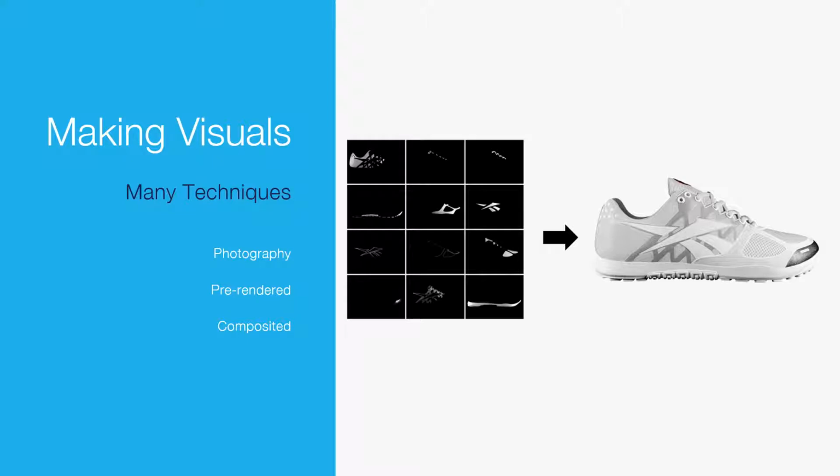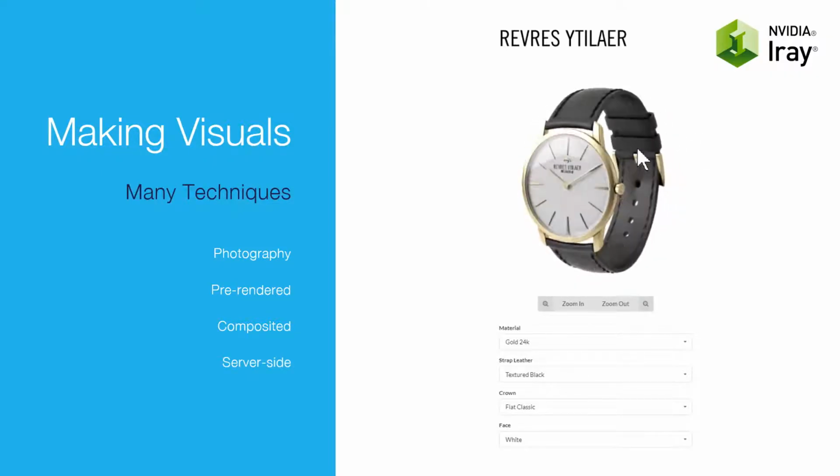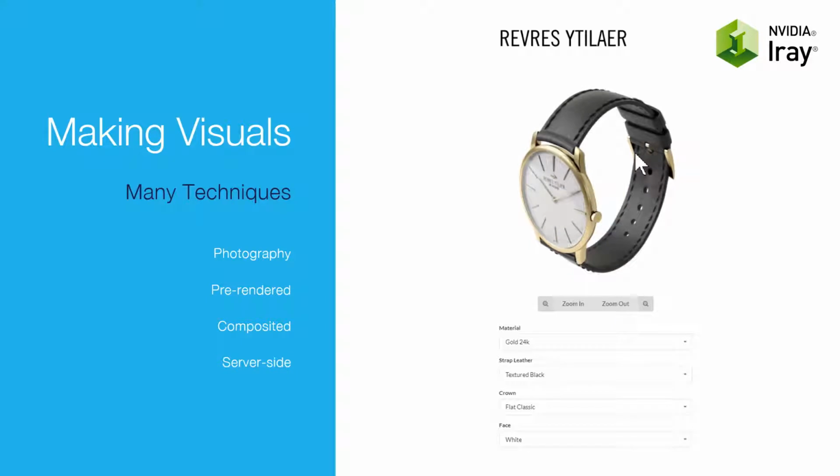Compositing is an approach where you take different fragments of a complete visual and merge them together to produce the final visual at the end. This is more flexible because you can change the individual options. Server-side rendering moves the rendering work to the server, so everything can be done dynamically. It allows you to keep the quality, but also generate things dynamically, which means no pre-computation. This can be great in cases where you have a very large number of combinations.